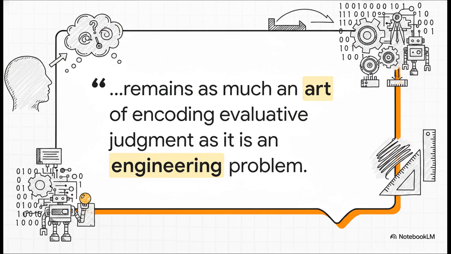And this leads us to what I think is the core takeaway of the whole paper, summed up perfectly in this quote. Building these systems isn't just about code and algorithms. It's an art. It's about taking that fuzzy human concept of success and figuring out how to translate it into a system that a machine can understand and follow, time and time again.